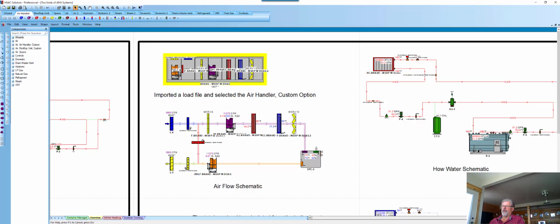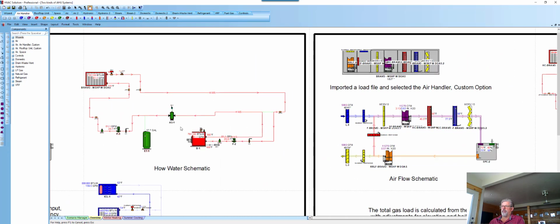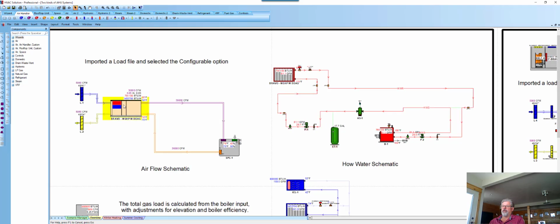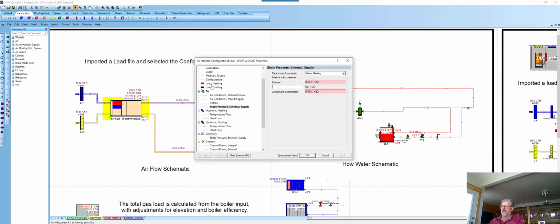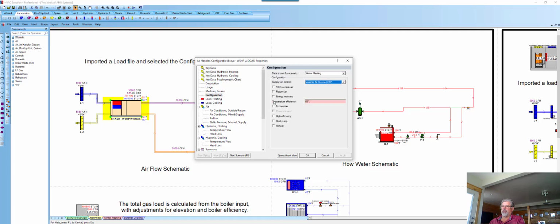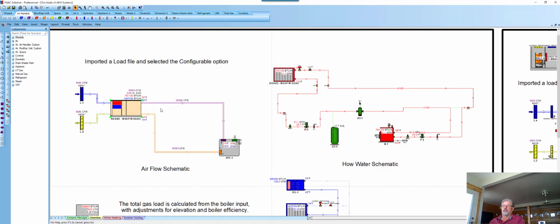So the custom air handler, you can have components and see them in the cabinet, and then we create an airflow diagram so you see how those components relate to louvers and dampers, as well as spaces. Whereas the configurable air handler, you just go in there and decide what type of options you might want to have in there. So both these options are in the interface of the software.